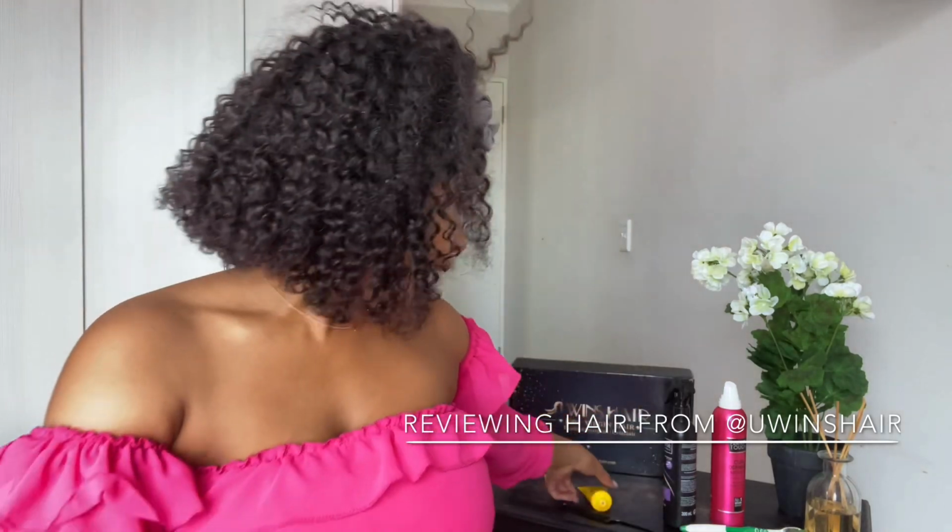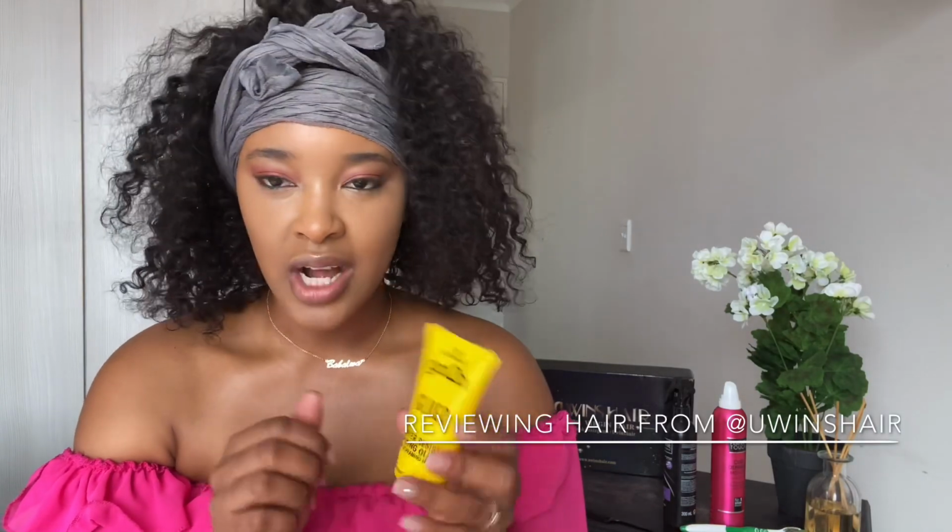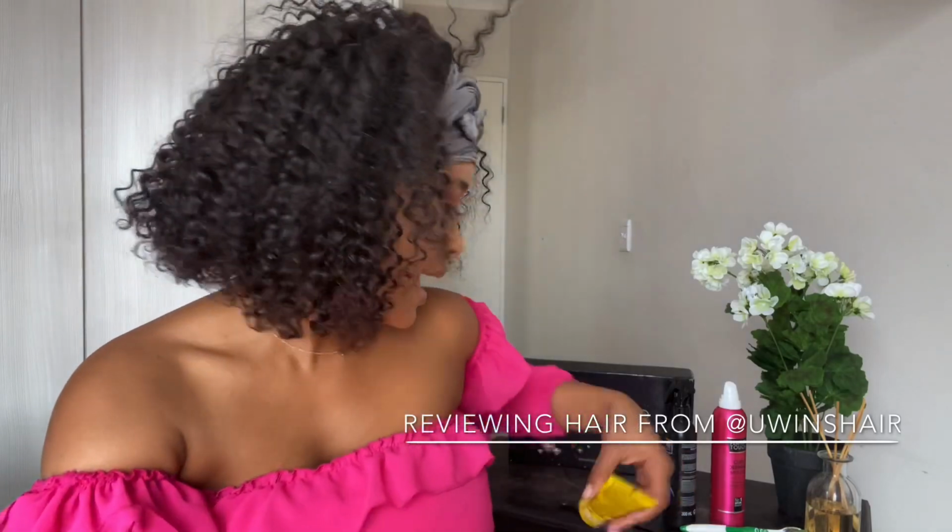So yeah, as you can see, I already have the wig on my hair. I've already cut the lace and I've already glued it onto my hair, and I used this Got to Be Glued spiking gel to basically attach the wig onto my hair. And yeah, so these are some of the products that I'm going to use for this hair.